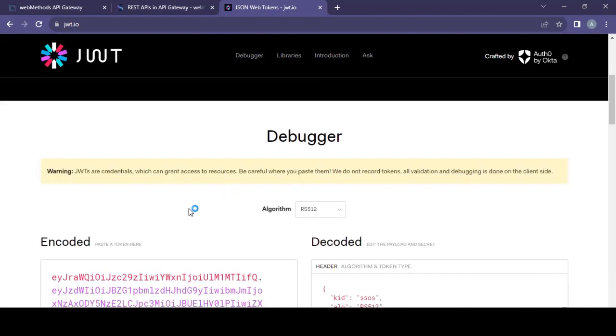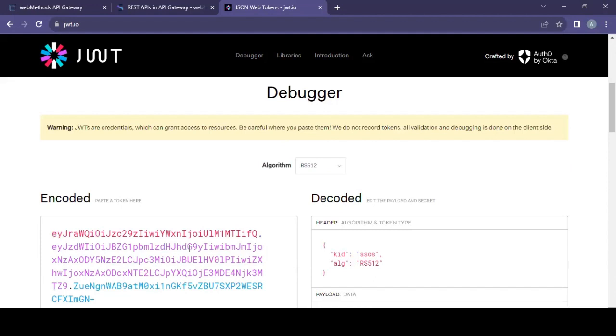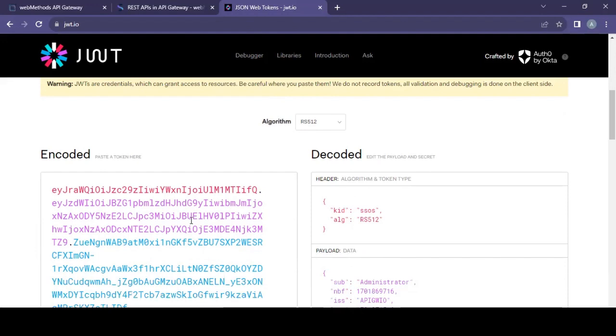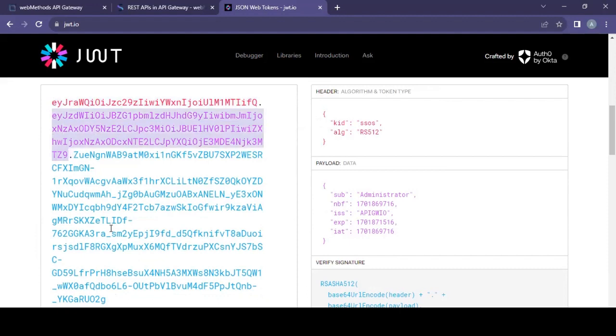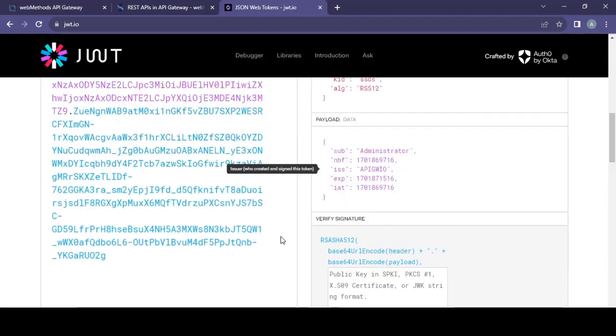You can even write your own service, like say base64 decode of it. First you can tokenize based on dots. So it has divided into dots here. One dot is here, another dot will be somewhere there. This is one part, this is the other dot, and this is the third one: header, payload, and verify signature. If you wanted to do it programmatically, just tokenize on the dot, and then you can decode it and form a JSON string out of it and do whatever you need with those.